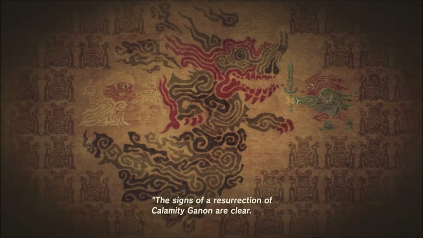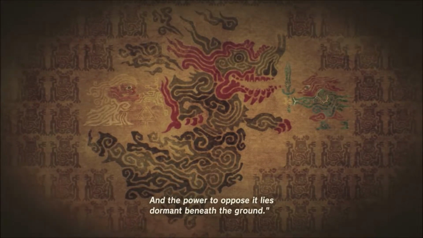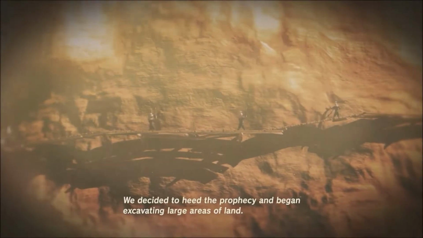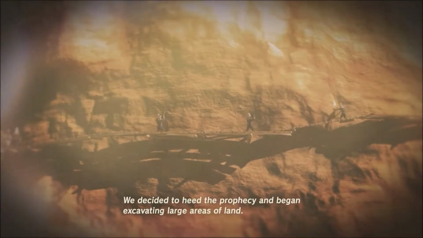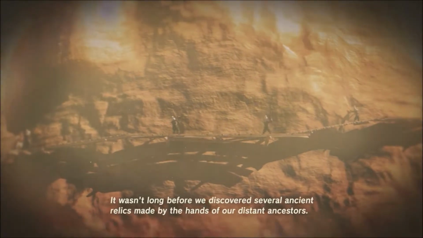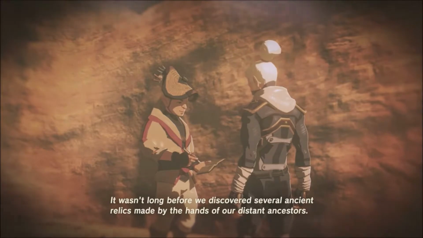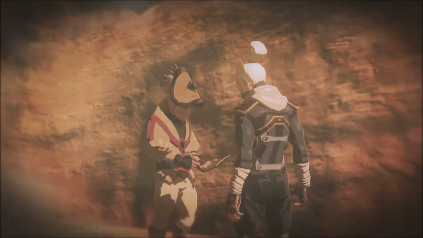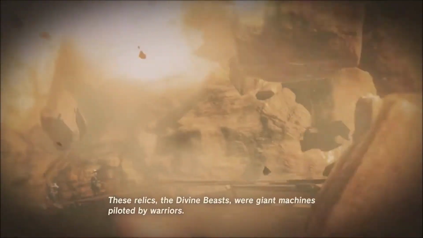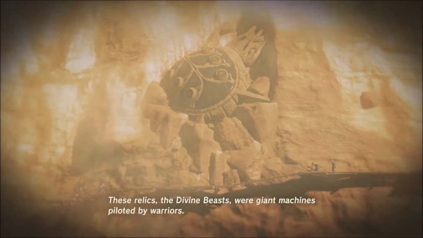The signs of a resurrection of Calamity Ganon are clear. And the power to oppose it lies dormant beneath the ground. We decided to heed the prophecy and began excavating large areas of land. It wasn't long before we discovered several ancient relics made by the hands of our distant ancestors. These relics, the divine beasts, were giant machines piloted by warriors.